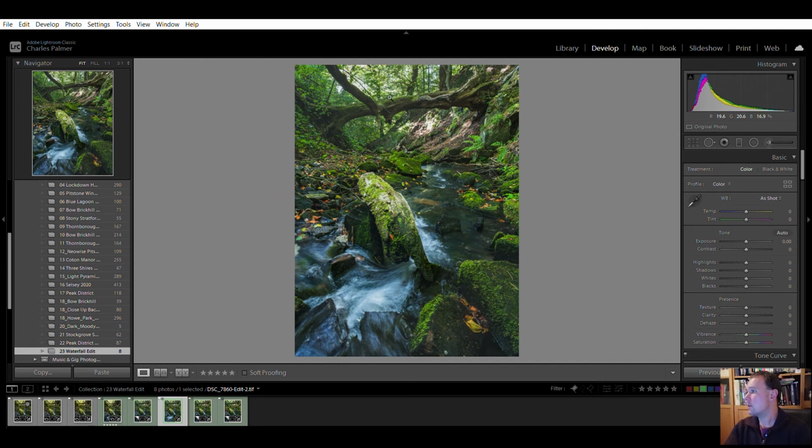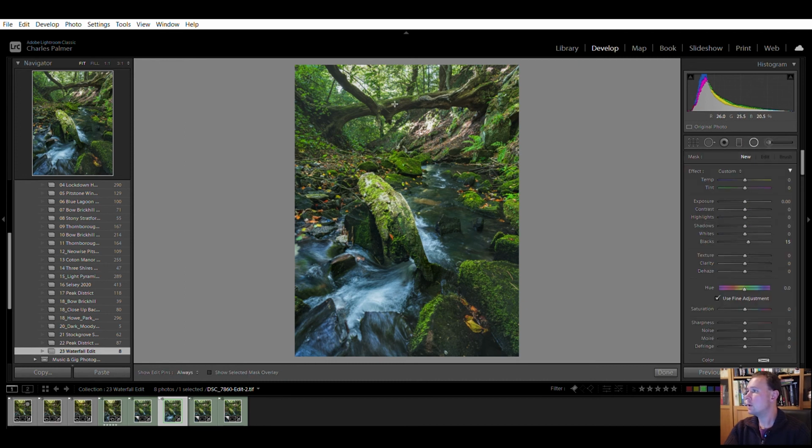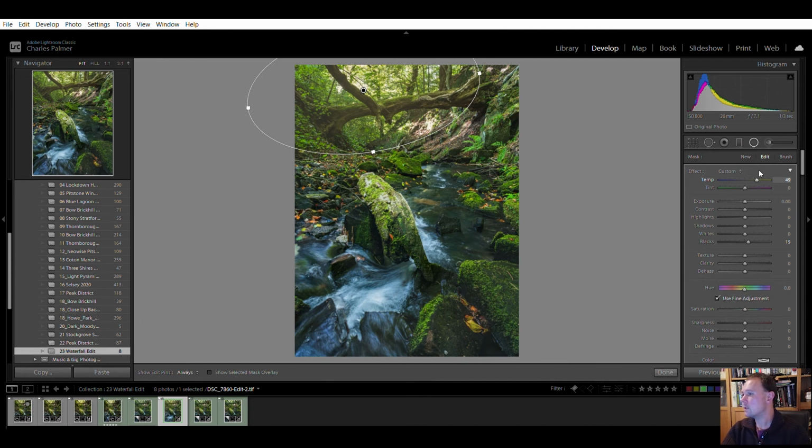And then to get the final atmosphere into the image, I'm going to add another radial filter up here. Turn that round slightly, put it up, there we go. And the first thing I'm going to do, adjust my colour temperature because I want to get this nice yellow glow to it. I want to just get that nice sort of almost sun coming through the leaves and illuminating them. And then I'm going to use the dehaze, but rather than using a positive dehaze, I'm going to use a negative. So just so it adds a little bit of softening to the image and just sort of creates a bit of a glow.